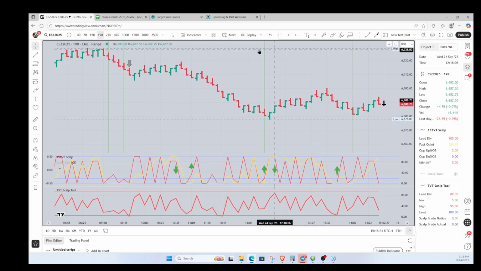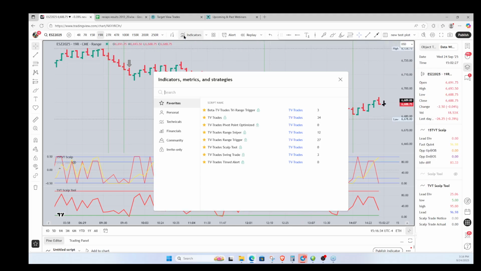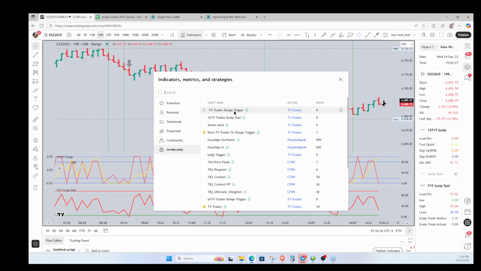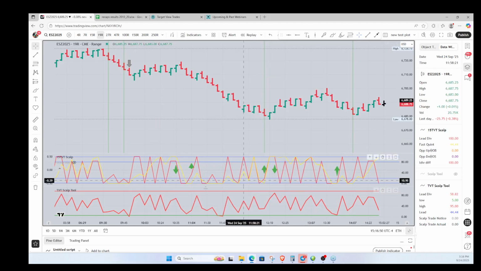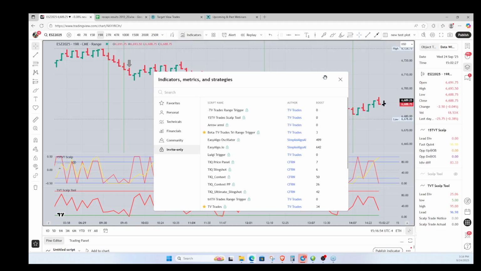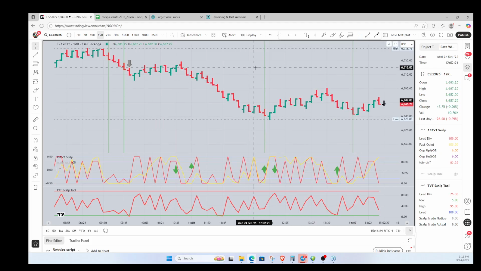Right? In there you have the TIQ price panel if you want it. You have the slingshot. You probably have the ultimate slingshot, the context PP. Those are the big ones that you use in there, those three. And even the midpoint that I use in there right now is part of this. That's part of the trigger. And the midpoint, you have to be subscribed to this to be able to get access to the midpoint stuff that is used in there. Okay, that I use in the morning session.